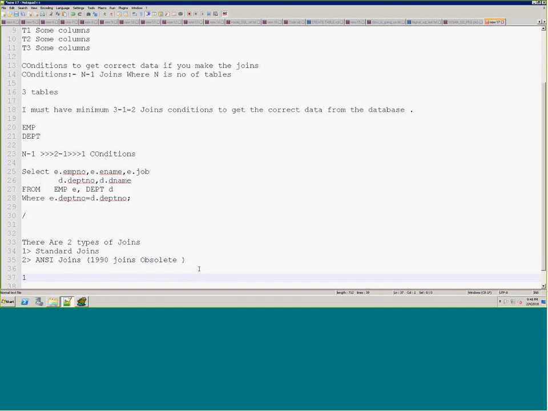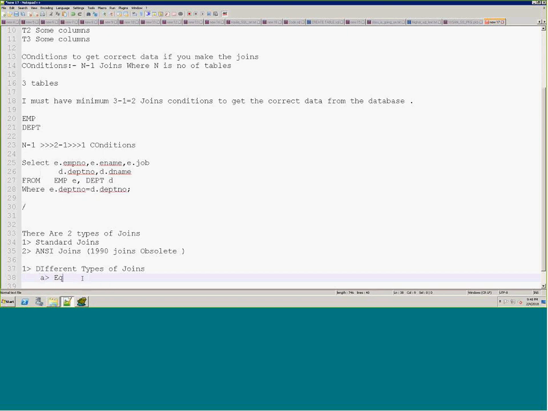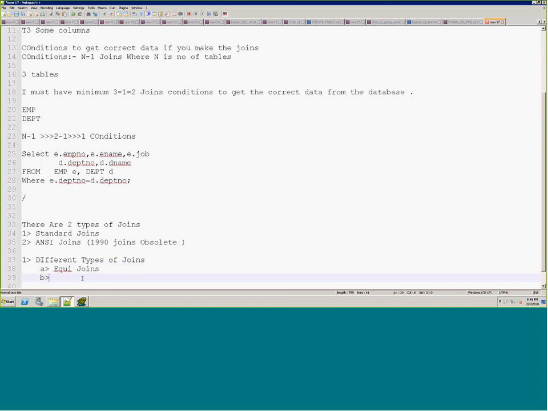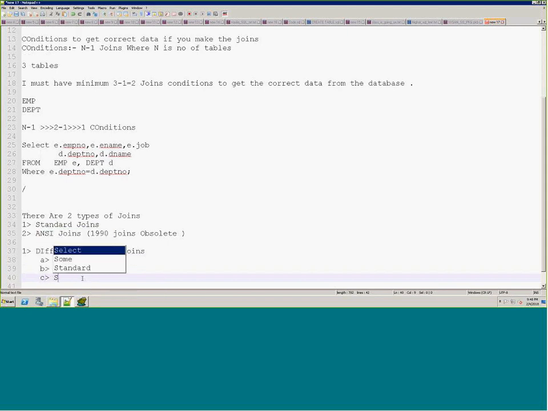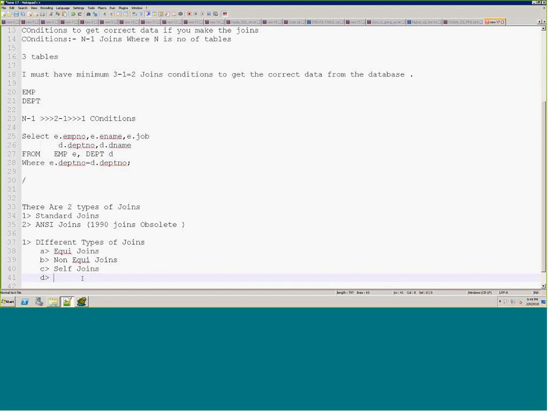If I talk about the types of standard joins, we have the equi join, the non-equi join, the self join, and the outer join.